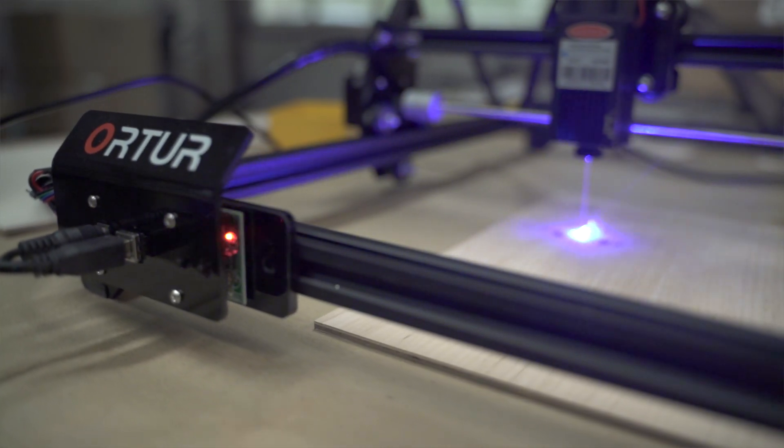The software it comes with is called Laser Gerbil, and that is PC specific. I've run that software in the past — it works fine, it's not really the easiest in terms of workspace, but it's free. What I actually like to use is Lightburn. What's great about Lightburn is you can connect it not only to a PC but also to a Mac. So let's jump into that piece of software real quick and get an idea of what it looks like.